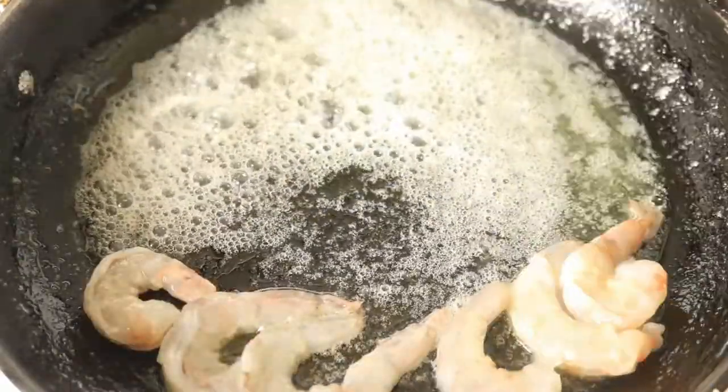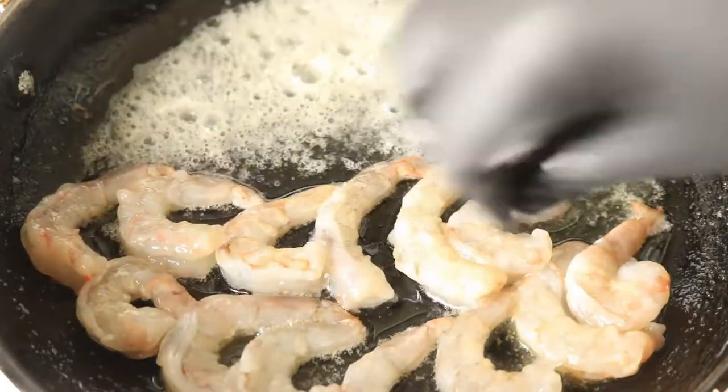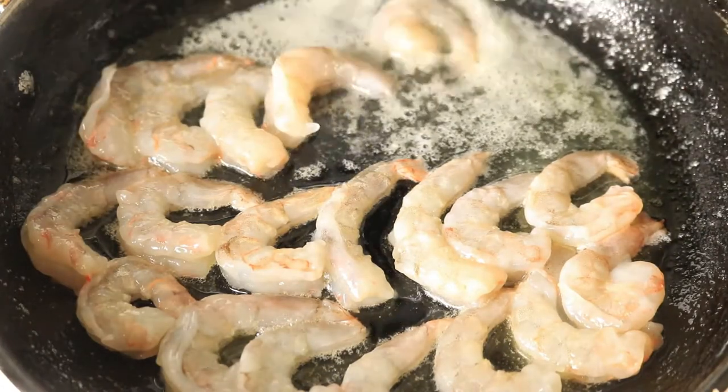In another pan, add in some butter, then place in your shrimp, season your shrimp with adobo and Creole seasoning, and let your shrimp cook on each side for about 2 minutes on a medium heat.